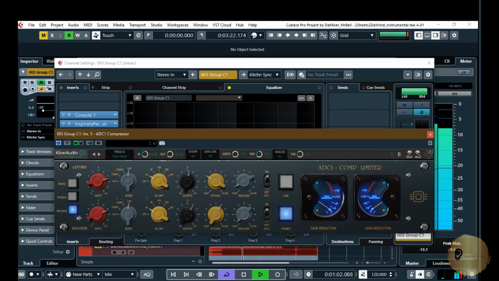I'm not ever sure about what these THD settings are, it's supposed to be the harmonic distortion, but on some plugins you can really hear the difference. I won't even mention names, but I have some in mind where you push it and you really can hear it. It also depends on the instrument, because you might just not hear it on that type of instrument. But this one is piano.